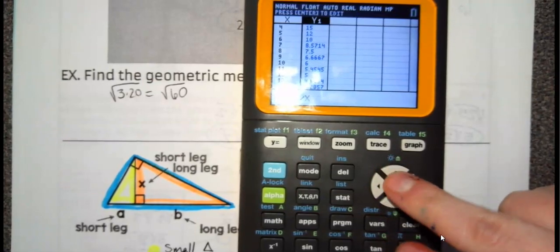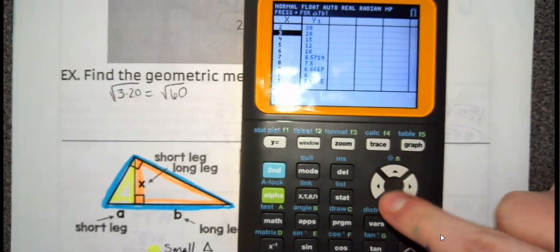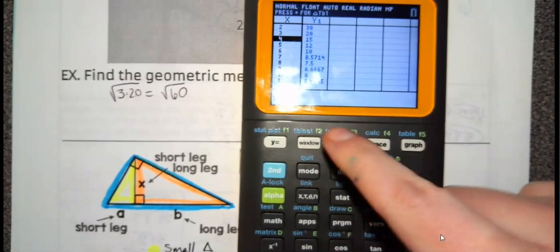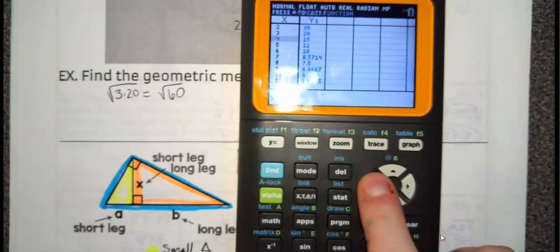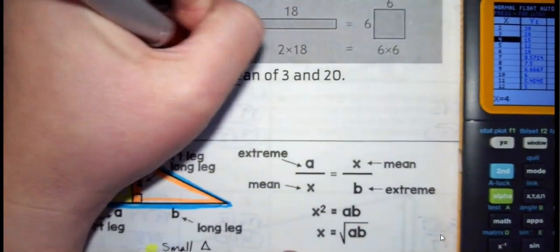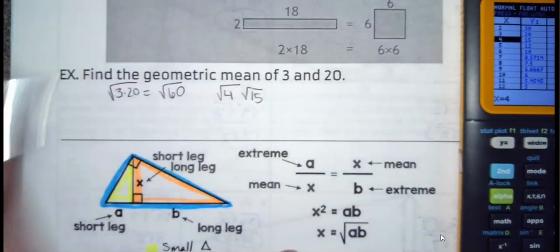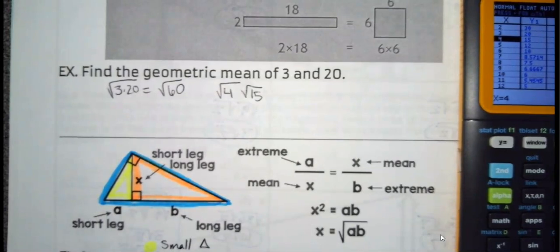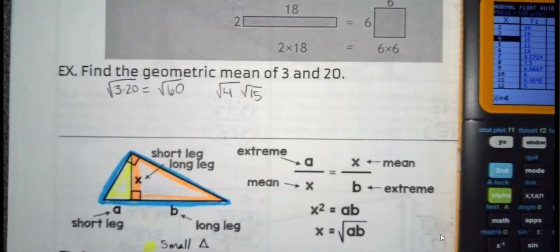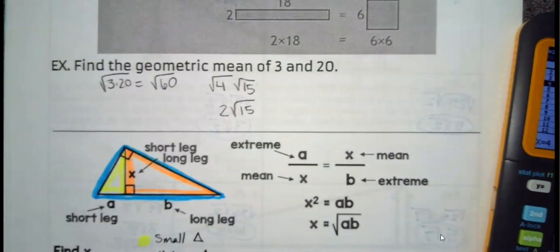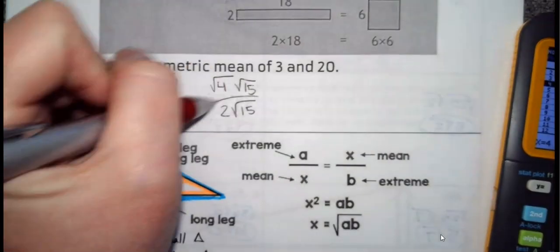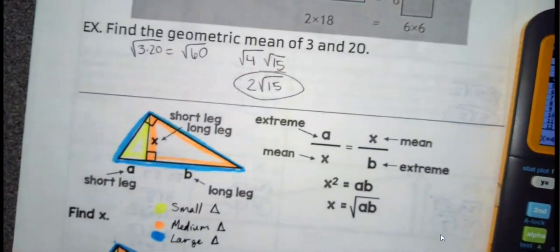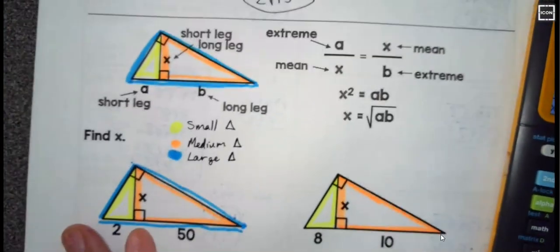Okay, so now I'm going to look at the black side at 4 and 9, see if it's across from any whole numbers, which this is 4 and 15. So the square root of 4 and the square root of 15. And that's the two numbers that split it. We want the largest, which in this case is 4, because no perfect squares go into 15. So you're done. Why do you want the largest perfect square? It makes it easy.